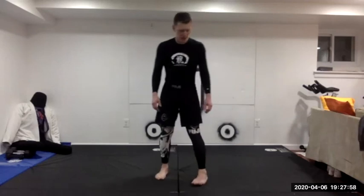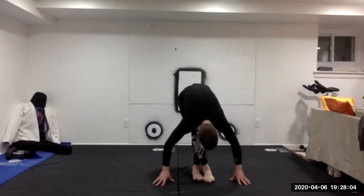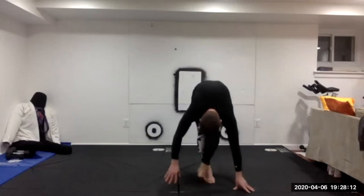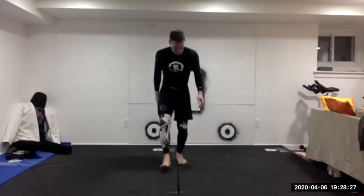Good. From here, cross right leg over left, hanging down. Feeling a stretch shift to the outside of the left hip. Maybe a little bit of hamstring. And switch right over left. Left over right. Good. And untangle from here.